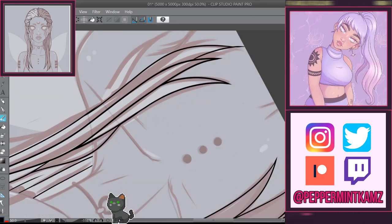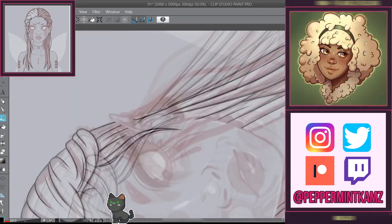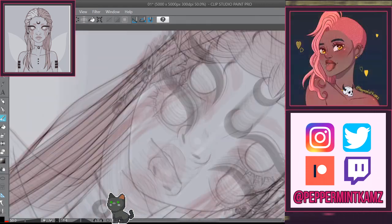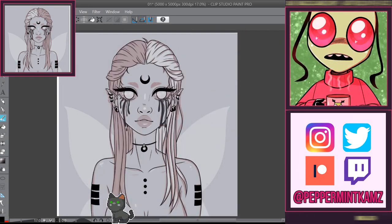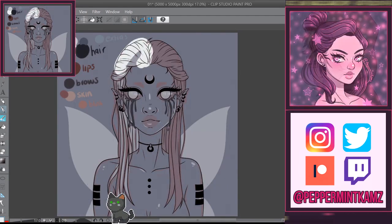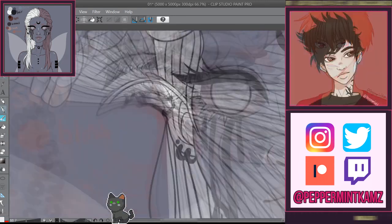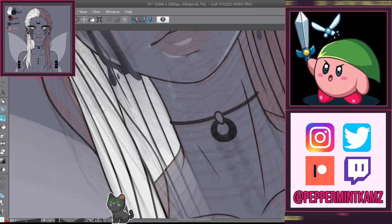I think looking at other people's work sometimes gets you newer ideas. Like sometimes, oh, I like this black hair, and I like these yellow eyes, and I like the way this person drew this hairstyle and how this other person did this background, and then you can just put them all together and create your own idea. So that's something I do a lot too. I like looking at other people's work, and you get two things out of seeing it.